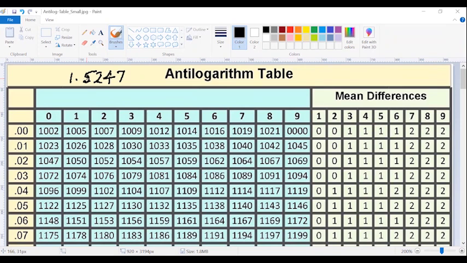So remember, in anti-log you will consider only the mantissa, because when you calculate, the log table gives you the mantissa. The characteristic is decided by the decimal, so you don't get the characteristic from the log table. You get only the mantissa. So in the anti-logarithmic table, you will consider only the mantissa part. So first you will go to the 0.52 column.